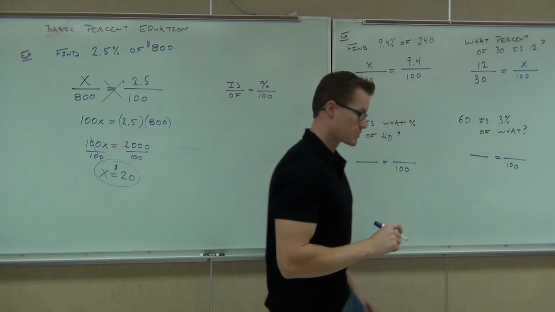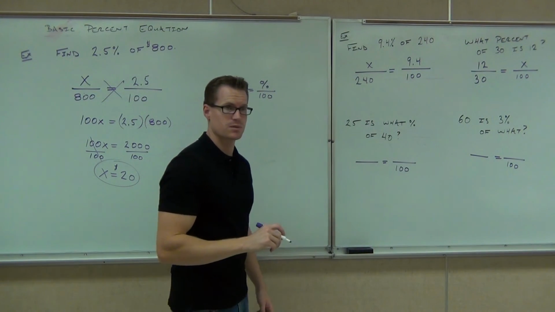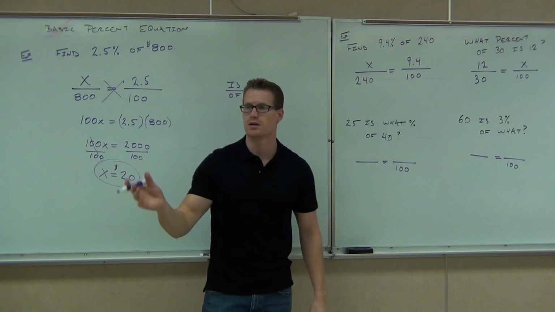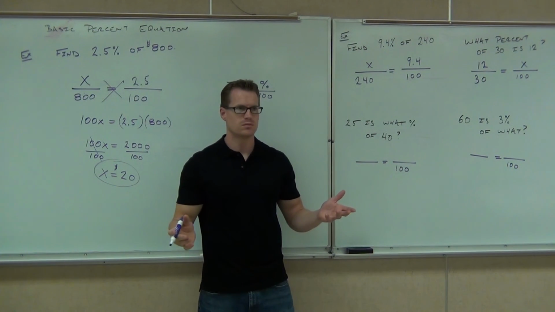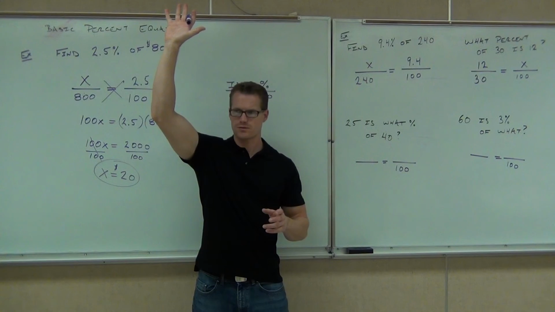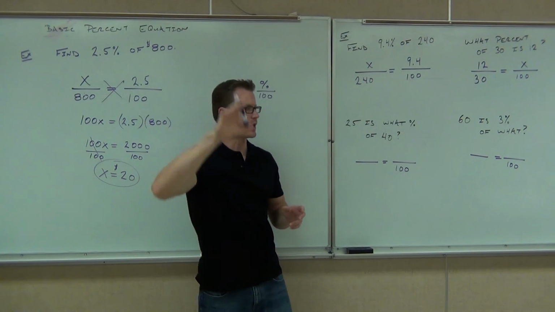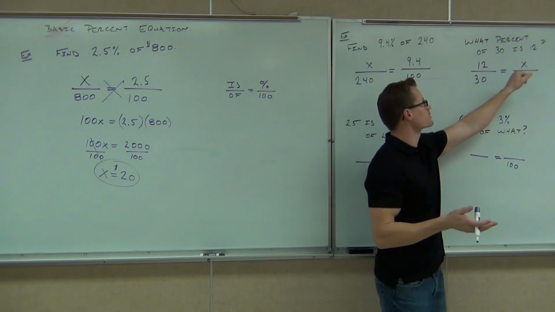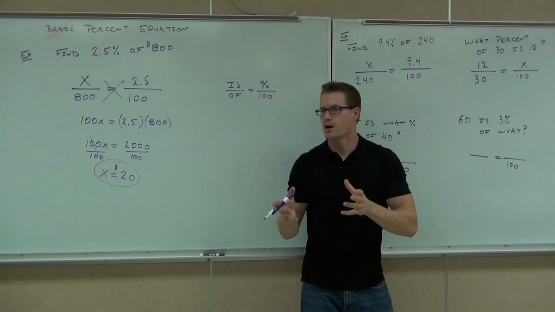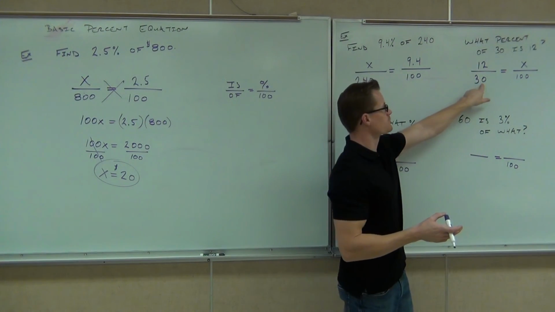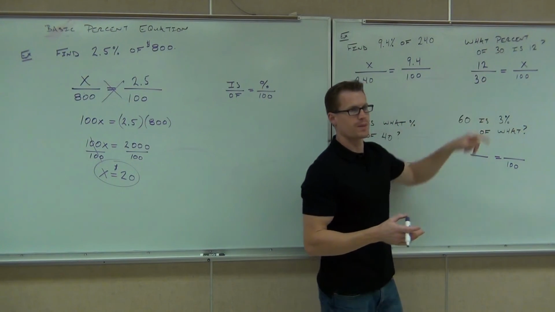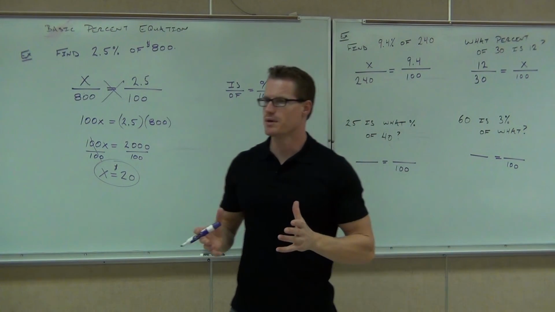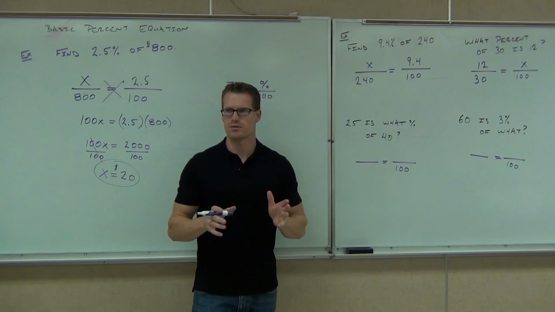I didn't hear a whole lot of participation. Are you guys okay with that one? Because I heard just one person talking. How many people got that set up like that? Good for you. Okay, you read through it. That's fantastic if you got that. So what percent? I don't know. In the percent spot, we're going to put x. Of 30, well, clearly our of would be 30 then. That's our of spot. Our is was 12. So we just have to read through these real carefully to make sure that's correct. Nudge if you're all right with that.